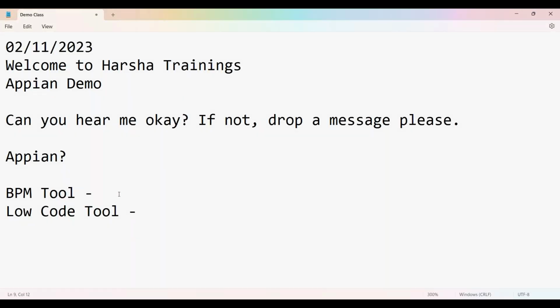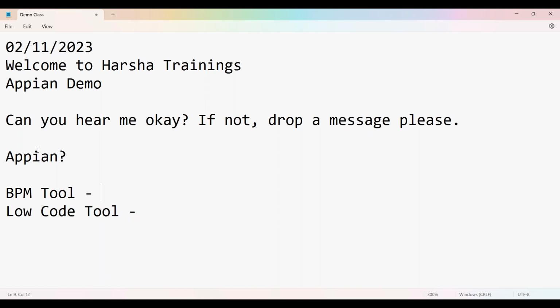let me share my screen back. Someone says that it's a BPM tool, and someone says that it's a low code tool. Both are correct, but basically, what is Appian? Appian is a BPM tool, as you said, and it is used to create web applications, just the way we create web applications using Java, C Sharp, .NET.